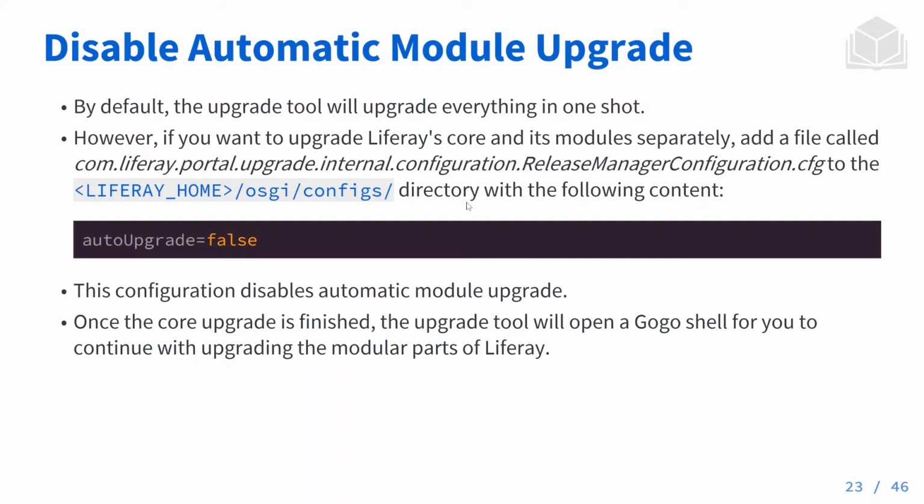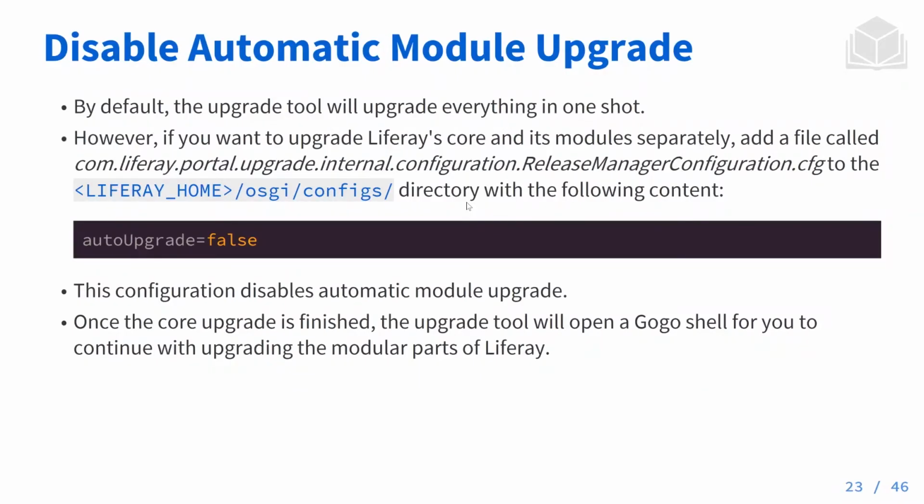Next up, another property that you might want to configure before launching the upgrade tool is the automatic module upgrade. As we discussed, there are 2 different approaches that we can take when going through the upgrade process. We can either go at it in one shot, or we can upgrade our modules manually. If you're coming from the 6.2 world, you're probably going to want to do it in one shot. If you're coming from 7.0 going to 7.1, you're going to be manually upgrading your modules, generally speaking. So if you want to disable the property that will upgrade everything in one go, this is what you're going to do.